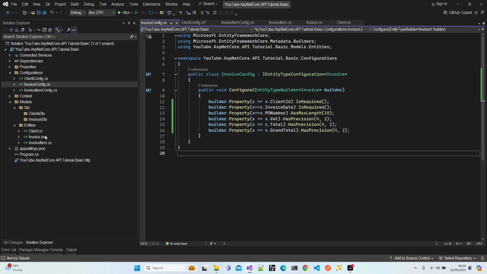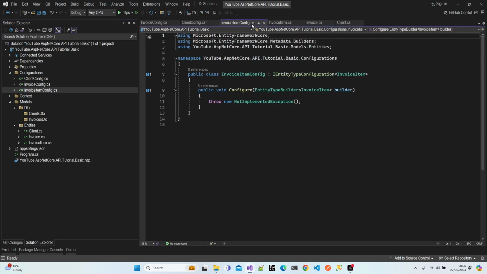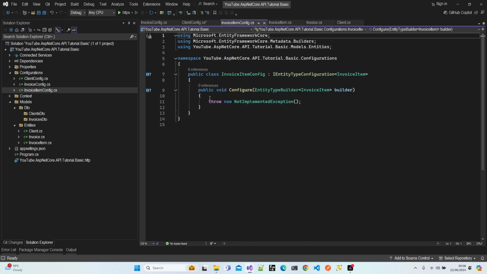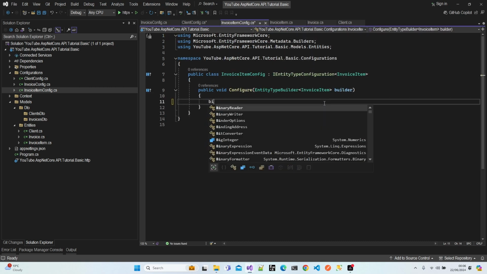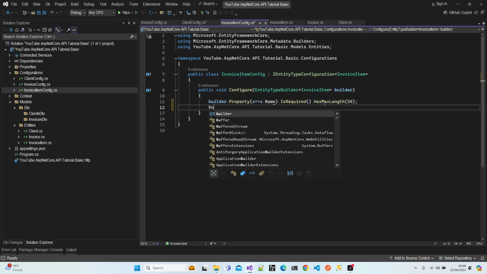Alright, let's continue with invoice item. So we have name, price, quantity. Okay, it's going to take a bit longer. Name, price, quantity. Builder property, name is required. Has max length 50.